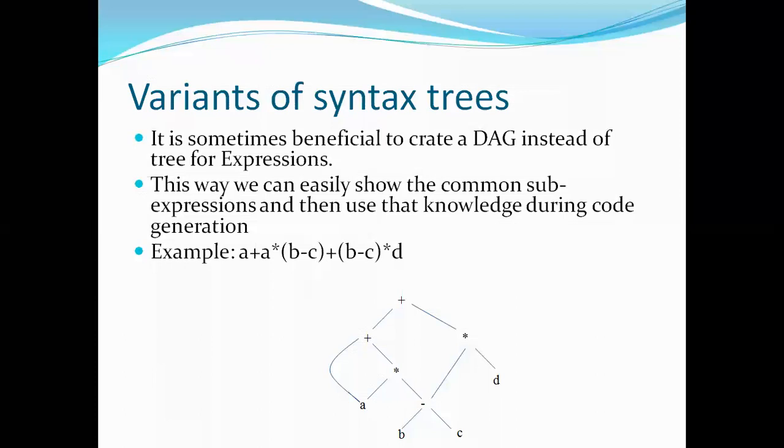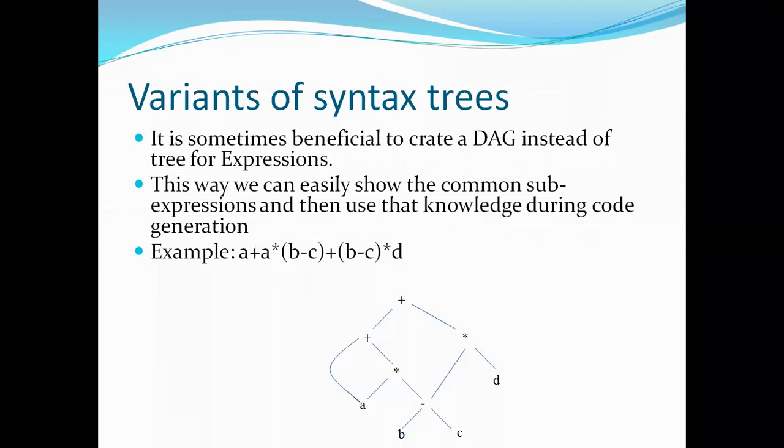And it also has one most important benefit, that the quadruple representation is always beneficial for code optimization. Make a note of this. Beneficial for code optimization. This is the next phase of the compilation process, right? After implementing the intermediate code generation, we need to implement the code optimization by performing optimization techniques. So this quadruple representation is beneficial for code optimization.